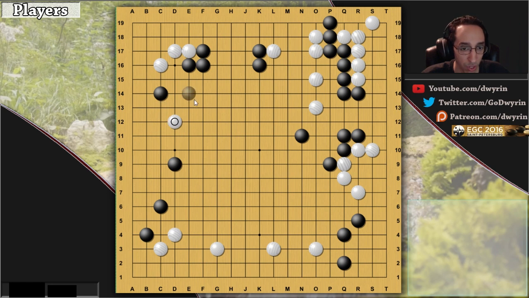Now this stone is just trying to harass this area. I don't care, but it's also threatening to cut off this group. I don't like that at all. So I'm going to try and ensure that can't really happen. There we go. I think we've ensured that can't happen, right?